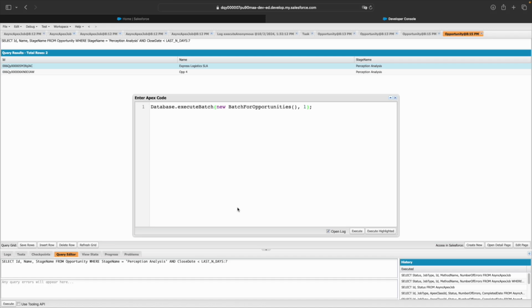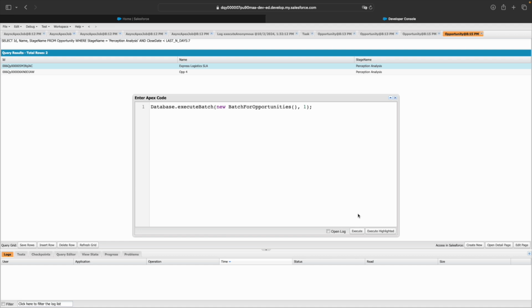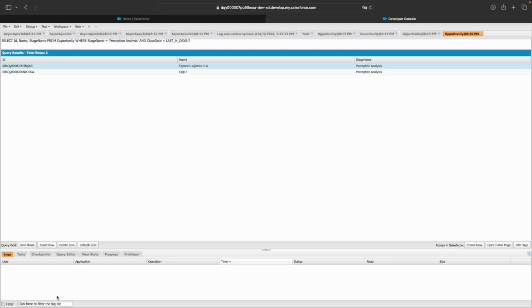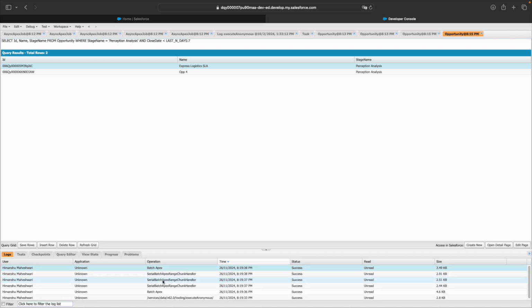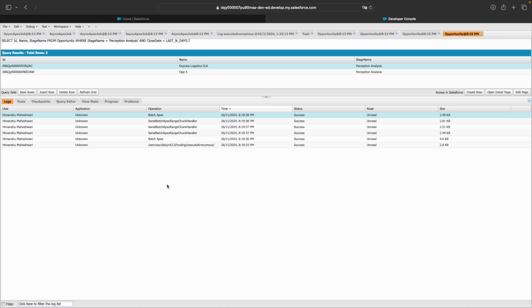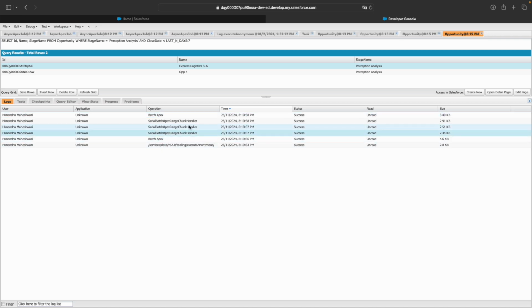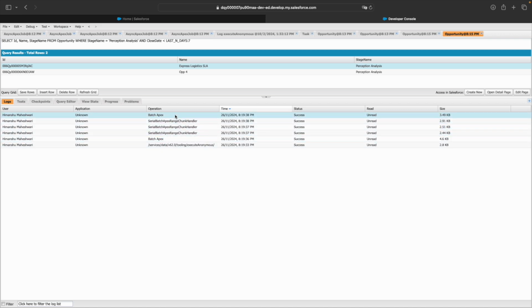Awesome. So now I've just set the batch size to 1 because I want to show you how many times the execute method runs. For those of you who have commented, you will see your answer now. I'll remove the logs, remove the open log button, go to the logs here and say execute. If you see on the logs, anonymous code executed, and you see the batch apex has run. We have some chunks that have been handled, and finally the batch apex has closed. You see 36, 37, and then 38.